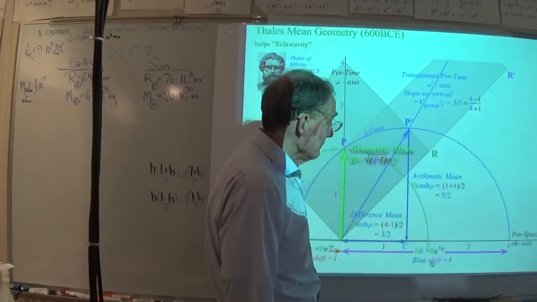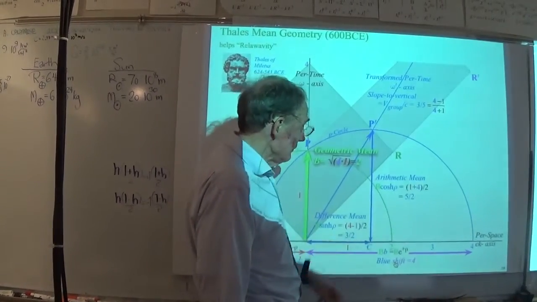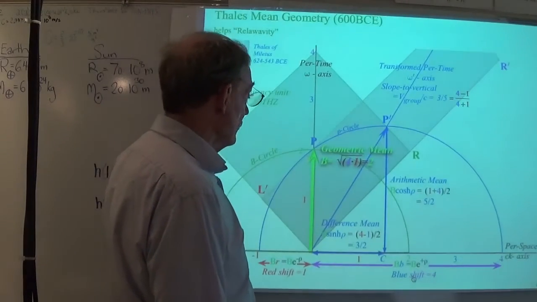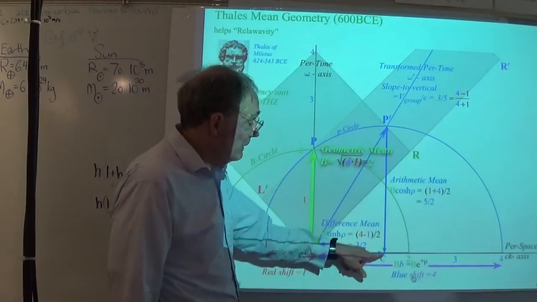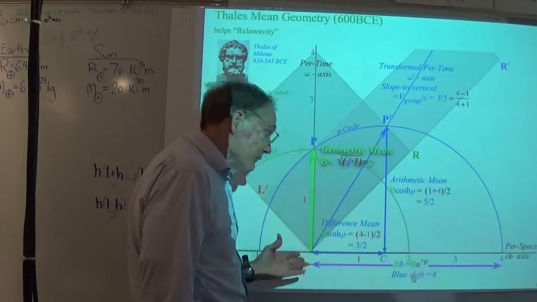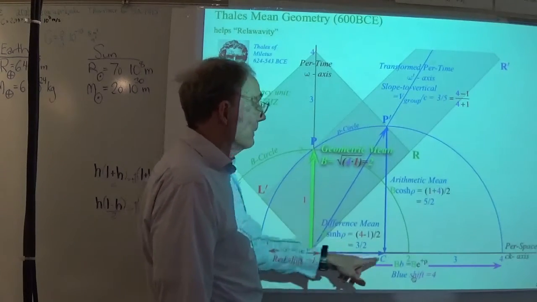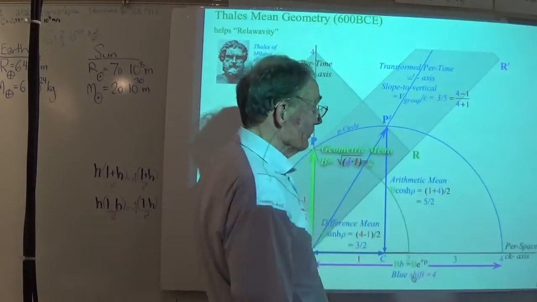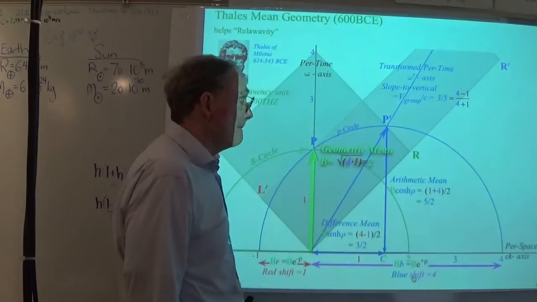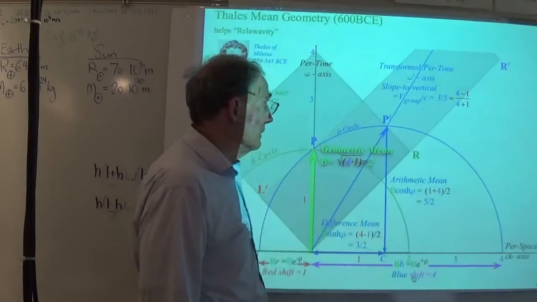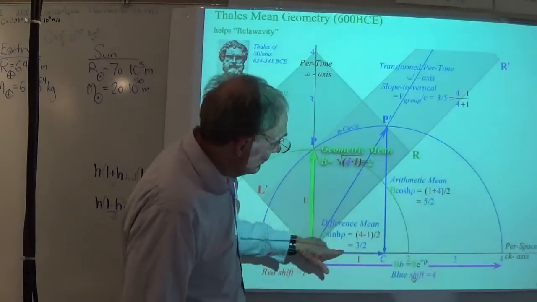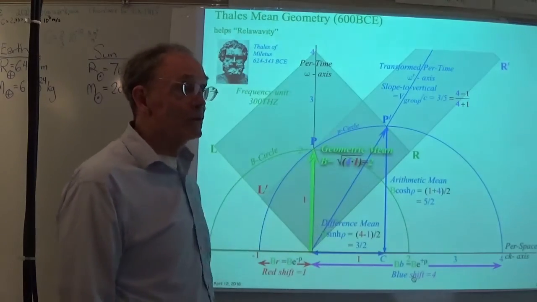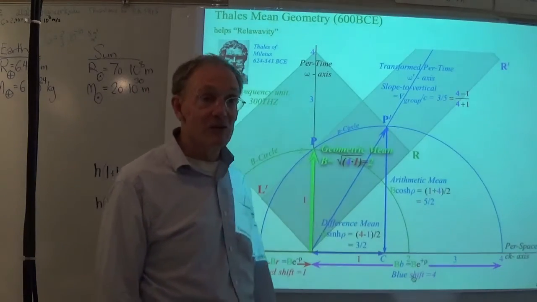The arithmetic mean at 5/2 units here, actually it's located here at the difference mean, the half difference, but its length is the average of these two frequencies, 1 and 4. Okay, so arithmetic mean displaced by the difference mean gives me the geometrical mean. That's cool, right? Nice, cool strut.